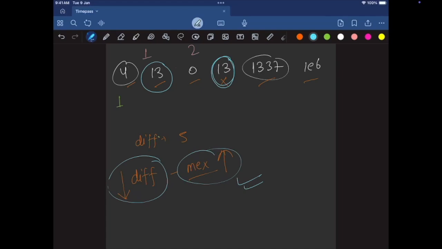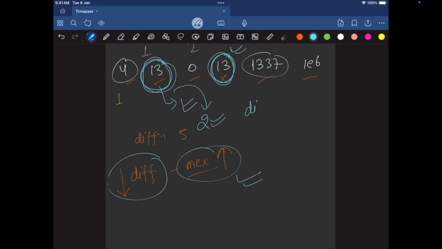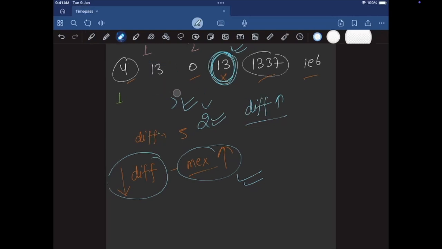Let's say here 13 are 2 times, and you said okay, choose 113. Then this will become a number that is not already in the array, like 1 or 2. So this will become another unique, and this will become another unique. So our difference will be maximized. So why will I choose that number that is already duplicate? So I should not be choosing that number.